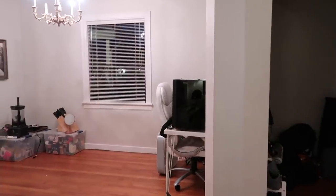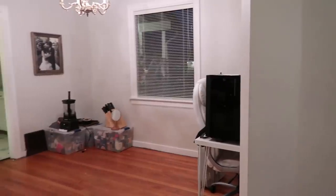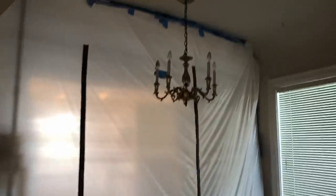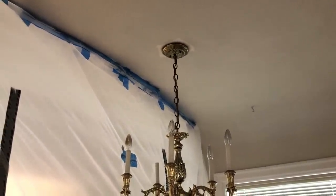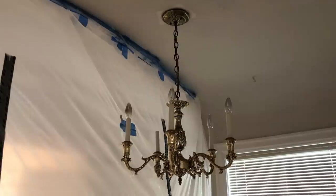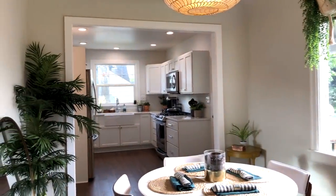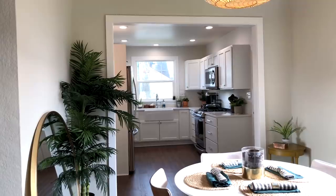So for the dining room, basically all we did to this room was all the new flooring. We kept the paint on the walls the same, but we had this absolutely hideous old plastic chandelier up on the ceiling. So our main goal was to find something to replace that that looked classy, that fit in the space here, and that just looked nicer. That's really at the end of the day. We didn't want just the traditional one. And actually Sam found this one for us online.